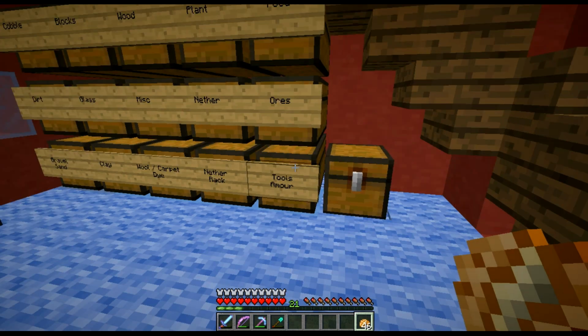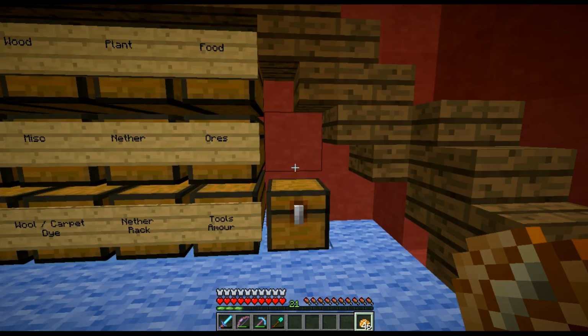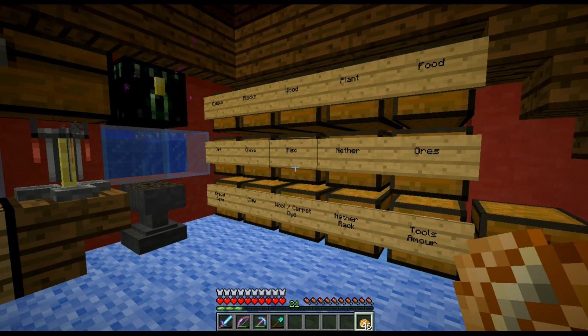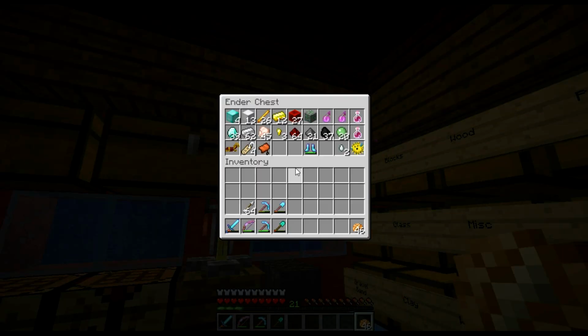I've got spare chests there for arrows, because I don't want to be filling up my tools and armour with arrows as well. So I've got a spare one there. We might put another one in that place because it's under the stairs, so that's okay. And I might actually start putting the bone meal under there if I fill up my miscellaneous chest with too much stuff.